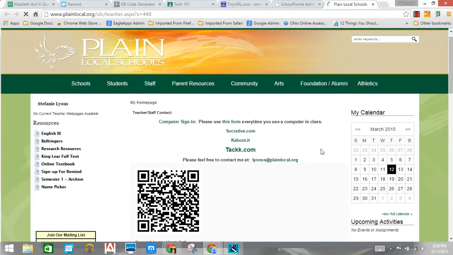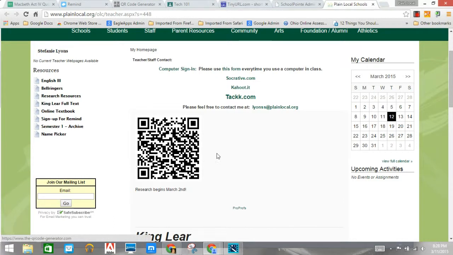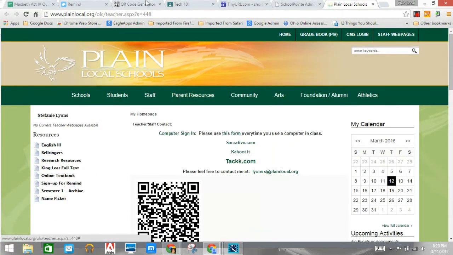And here it is. You can use your projector, put this up on the screen, and students just have to scan this. This is really great for students who are a little bit older. I know they're using this in a lot of intermediate schools who are using iPads. Right, so that's one way.